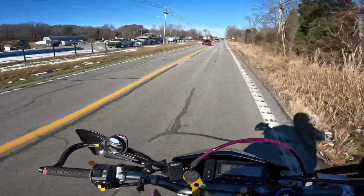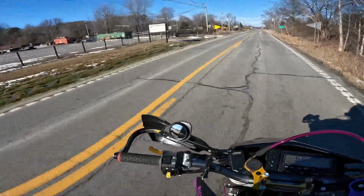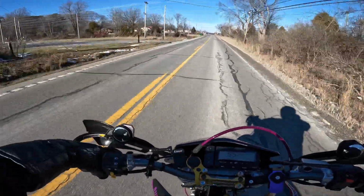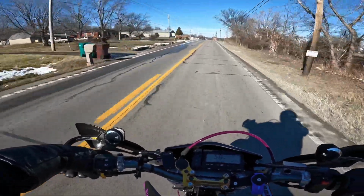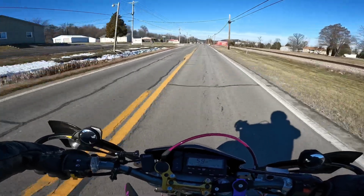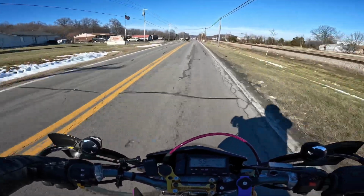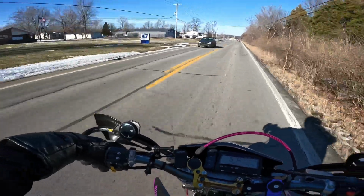So lean the bike up against the tree. Don't have a kickstand or anything. We all sit around and bullshit for 10 minutes or whatever, take a break, and go to hop back on the bike. Bike, full of fuel, like everything was good to go. Wouldn't start. Kicked it, wouldn't start. Nothing. She was dead.